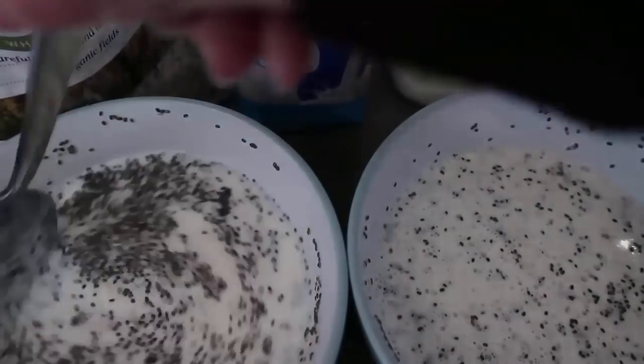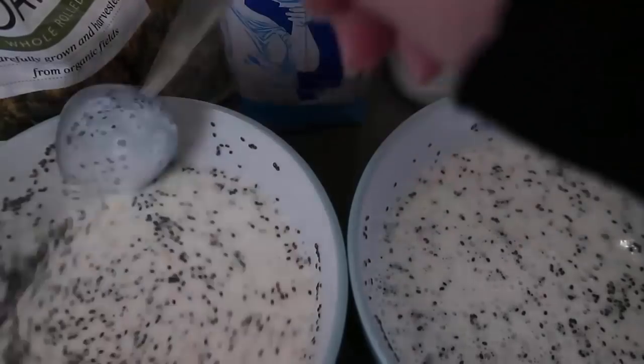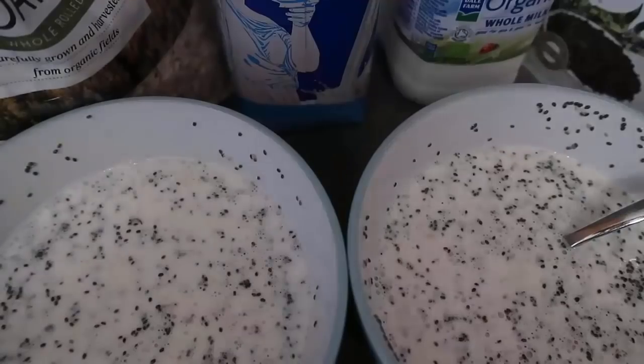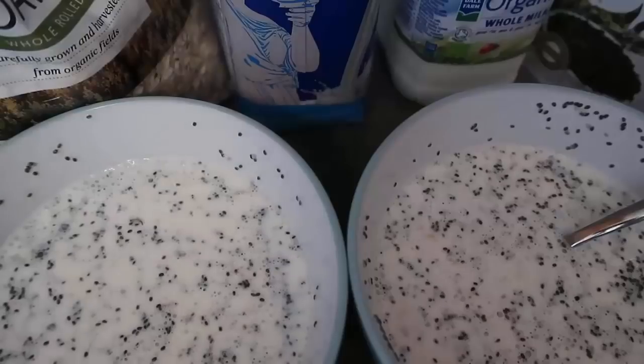And in the morning I will come back to you and I'll show you how they look, and then I'll talk about toppings. So we'll get all the ingredients mixed through. This is going to go into the fridge overnight, and then we'll have a lovely oat dish in the morning, which I will show you next.